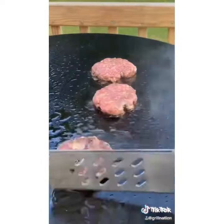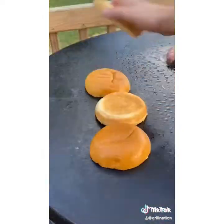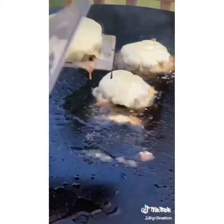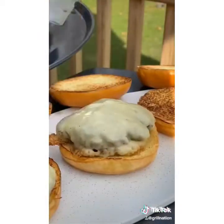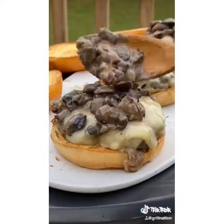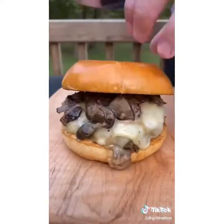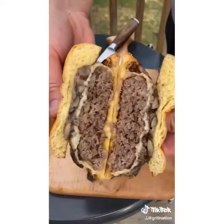Get some oil down on that griddle. Throw the patties down. And you're going to go ahead and let that cook for about 5 minutes and then flip and look at that crust. Oh my goodness. Toast those buns. That's 2 slices of Swiss cheese. And go ahead and get those patties on those nice and toasty buns. And that's pretty simple. You're going to add that mushroom sauce on top. And let me tell you, this is probably the most delicious Swiss cheese mushroom sauce burger you'll ever have in your life. Go ahead and make this and let me know.